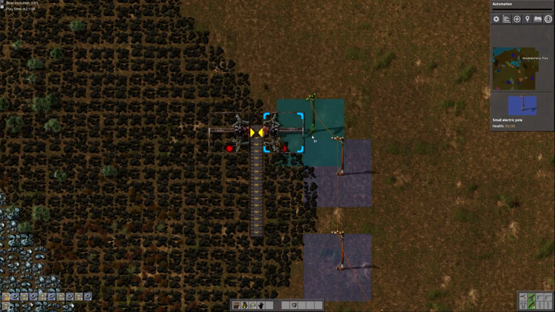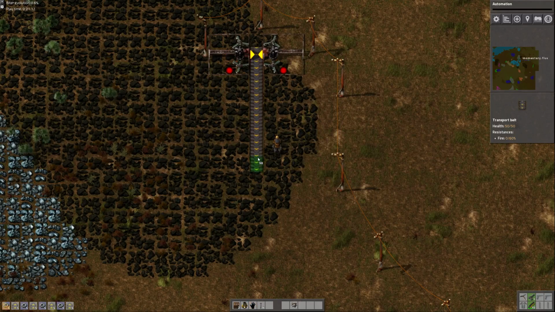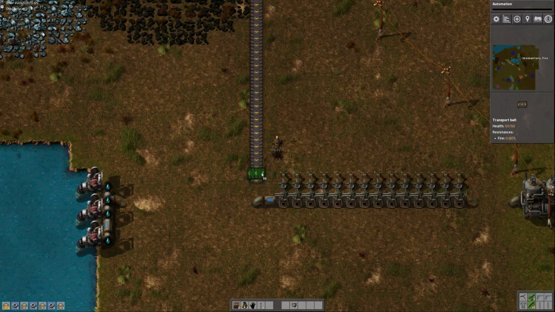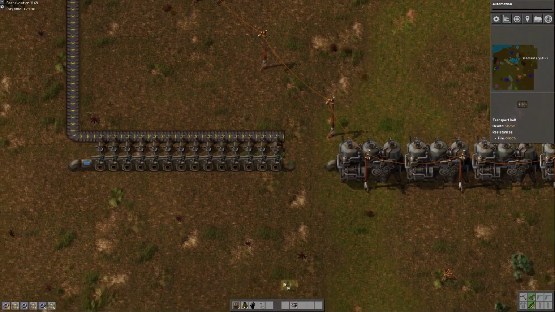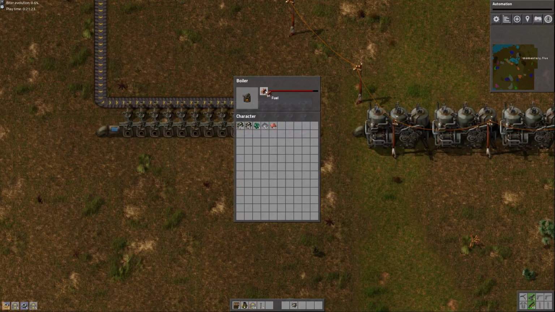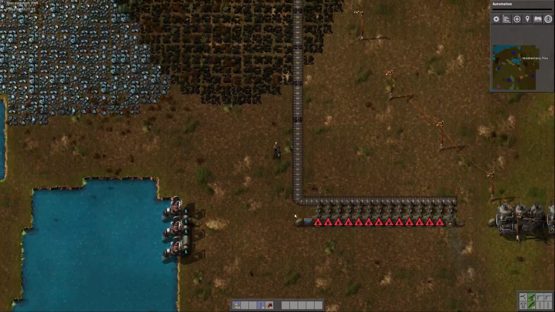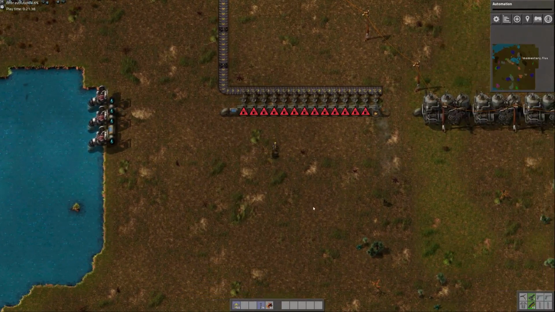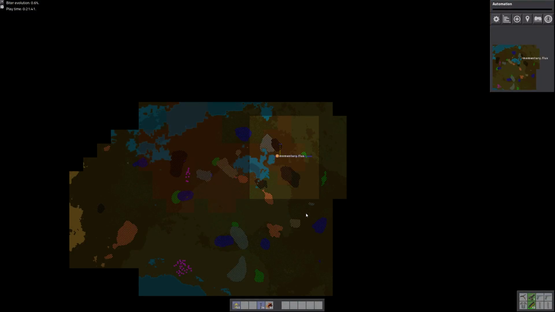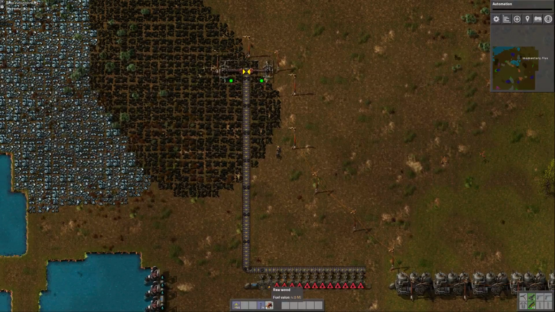Get power over here to the mining drills, and then get some belts going. I think if I just drop a couple of wood in one of these boilers, things will get fired up. Alright. Do a little inventory rearranging. And here comes the coal. We've got power. Nice. Okay, so where do I want to run? I think I want to run this up around from the top. Run the power. Let's get that going.